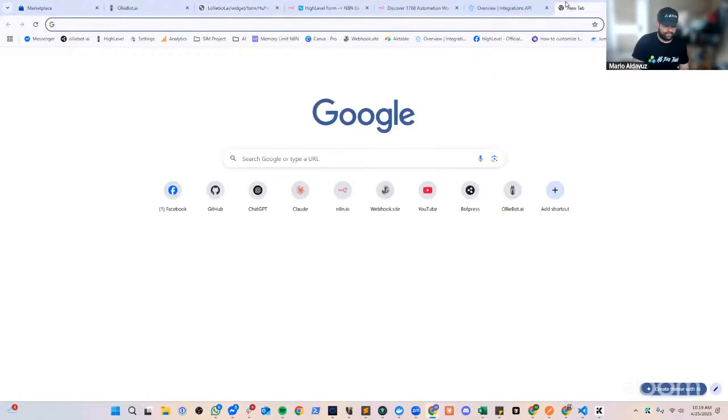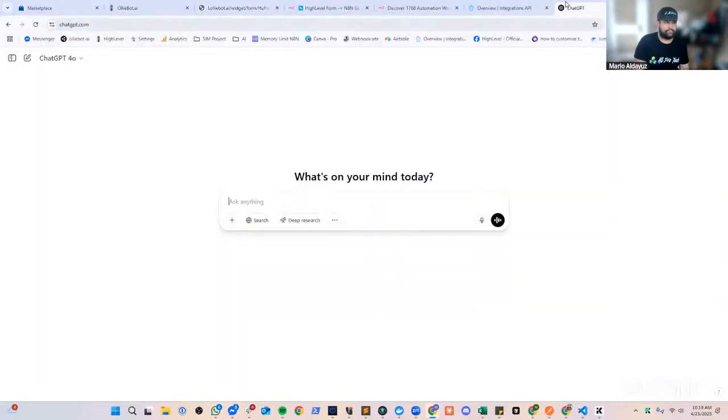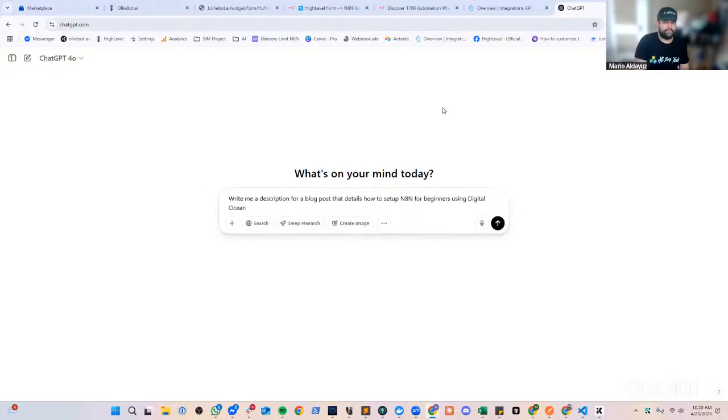To do that, I'm going to use ChatGPT. So I'm going to say, write me a description for a blog post that details how to set up N8N for beginners using DigitalOcean and Docker.